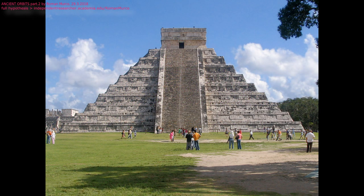Hey guys, we are looking at Kukulkan pyramid at Chichen Itza, and you can see it's a monumental construction like many monumental constructions and buildings around the world at the time. It has to be monumental because it's dealing with an enormous amount of energy. It's a receiver from orbits, from ancient satellites that were harvesting energy from solar wind and then releasing it into these constructions by electromagnetic waves.